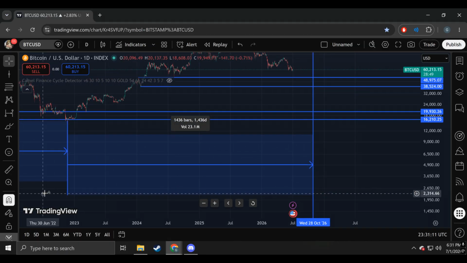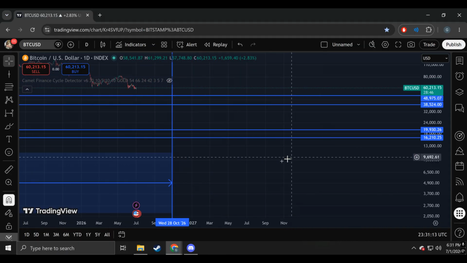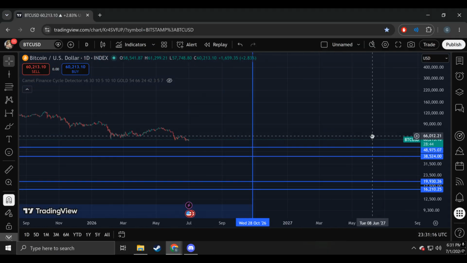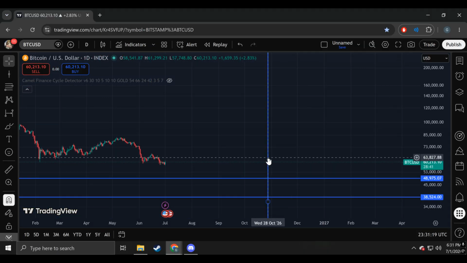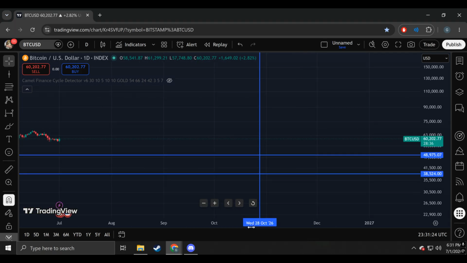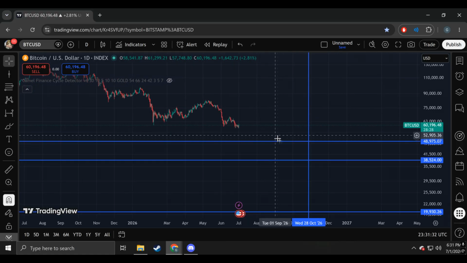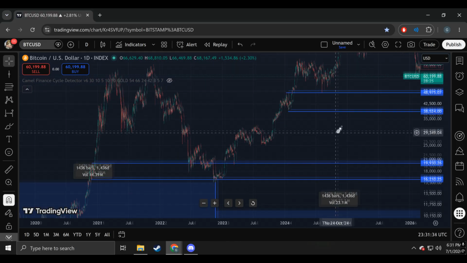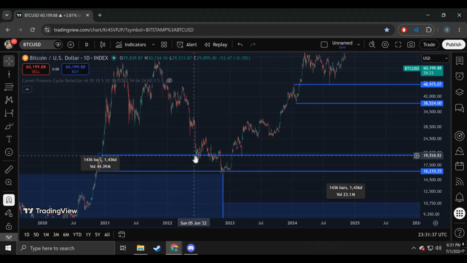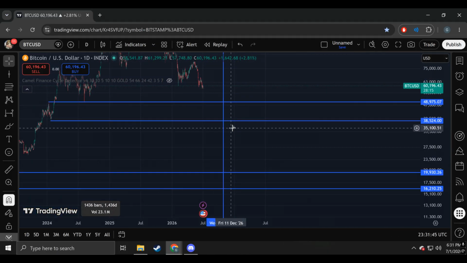We copy and paste that over to here. Cup bottom is going to occur on this date. Let's see. October 26th. Oh, I know. October 28th. The Wednesday, October 28th, 2026. That is when the cup bottom will occur. We'll be in cup zone. Before that, we will be in the zone between these two before that cup even occurs. But the cup drop, exact bottom, will most likely be October 28th.